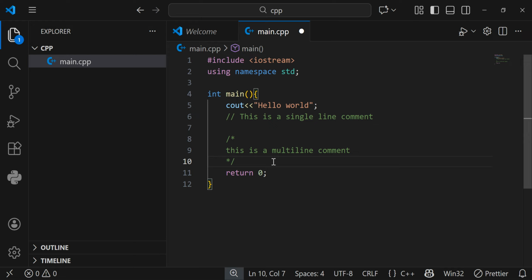To recap, C++ programs start with header files, execution begins in the main function, and statements end with semicolons. Curly braces define blocks of code, and comments help explain our code. These are the foundations of C++ programming. In the next part we shall take a look at some other concepts in C++.